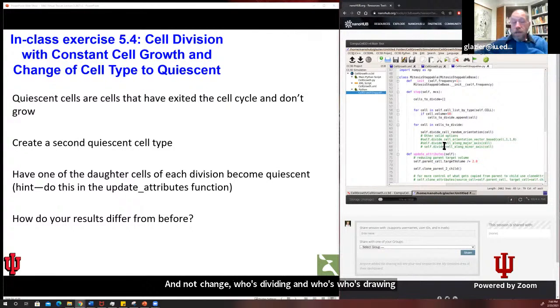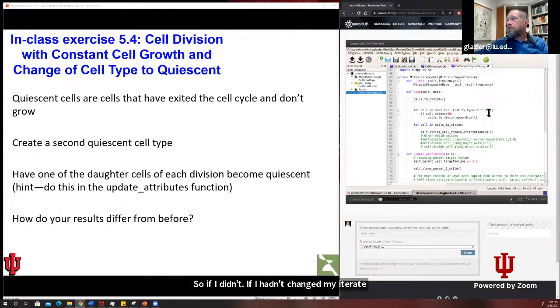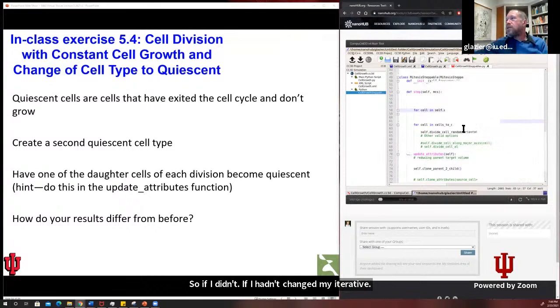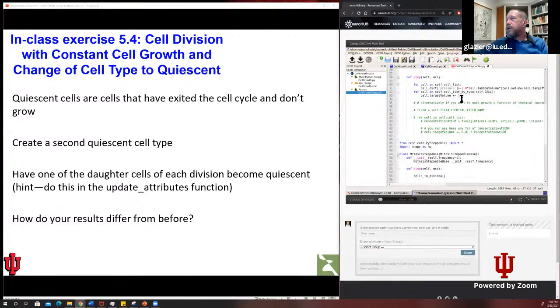And then once you've gotten that going, what you'll get is the salt and pepper color. So if I hadn't changed my iterators, what I would get is this.